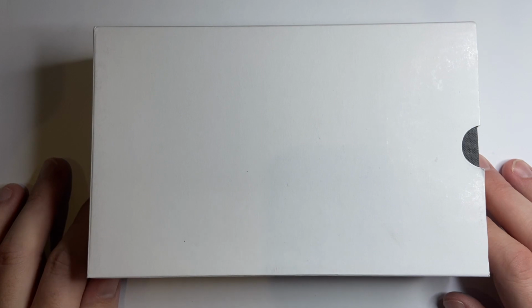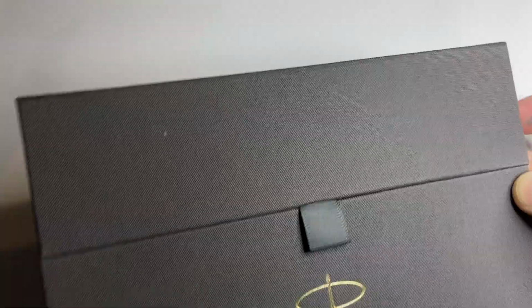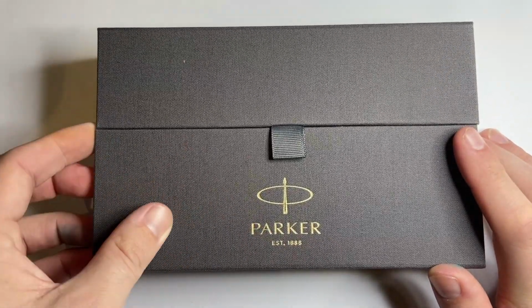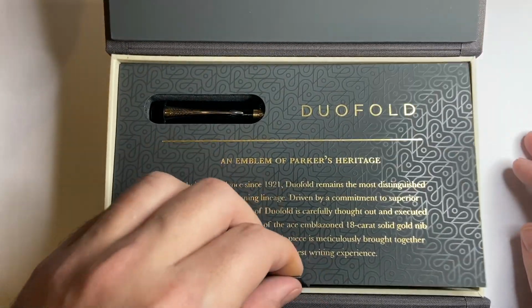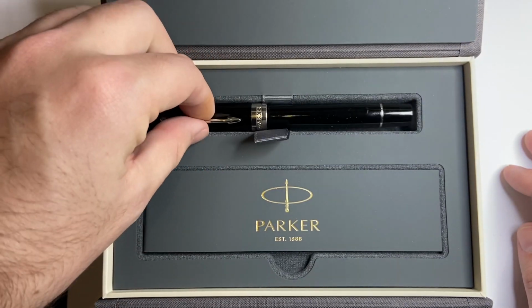Okay, let's look at the Parker Duofold Centennial in a little bit more detail. This is how the pen comes packaged, in a plain cardboard sleeve, which you take off, and you get this nice luxury pen box. Nice material, embossed and everything. You open that up and you get a little bit of information. You take that sheet off and there is the pen. Very nice way to present the pen, nice packaging for it.